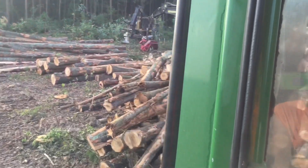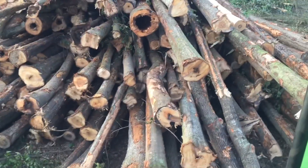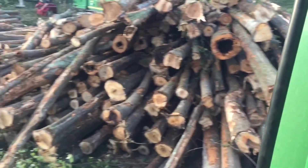Here we go, about to load number one off this new job. They were a day ahead of me but they really didn't do a lot in one day. I'm finna put the smoke down on Kevin and him there because I got four truckloads right off the bat — I'm finna suck that pile up like a Craftsman shop vac. Let me get my grapple out so Danny can see where I need him to be.